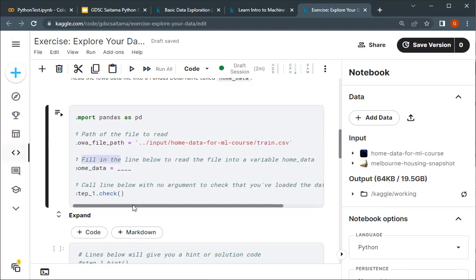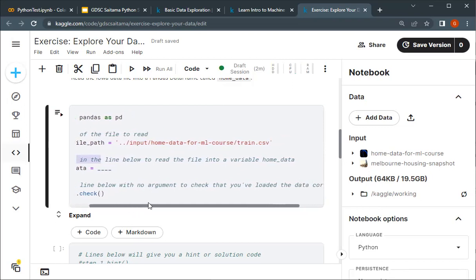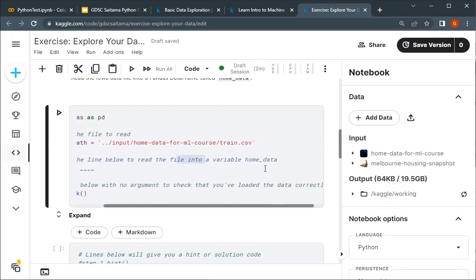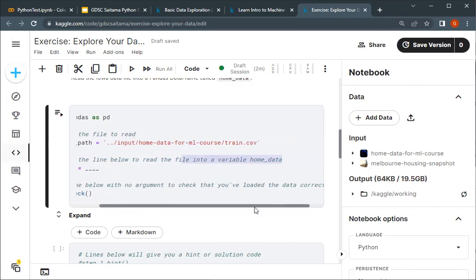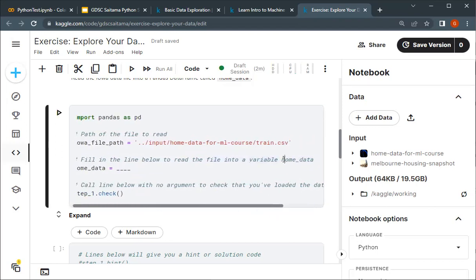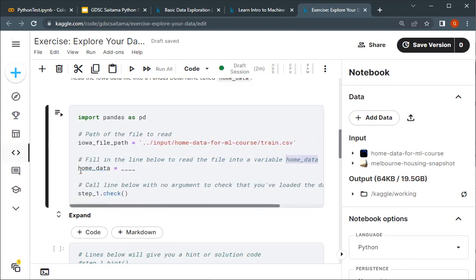Let's read the question: fill in the line below to read the file into a variable home_data. So the variable name is home_data. To read the file, we already gave the file name in the previous line, the Iowa file path.